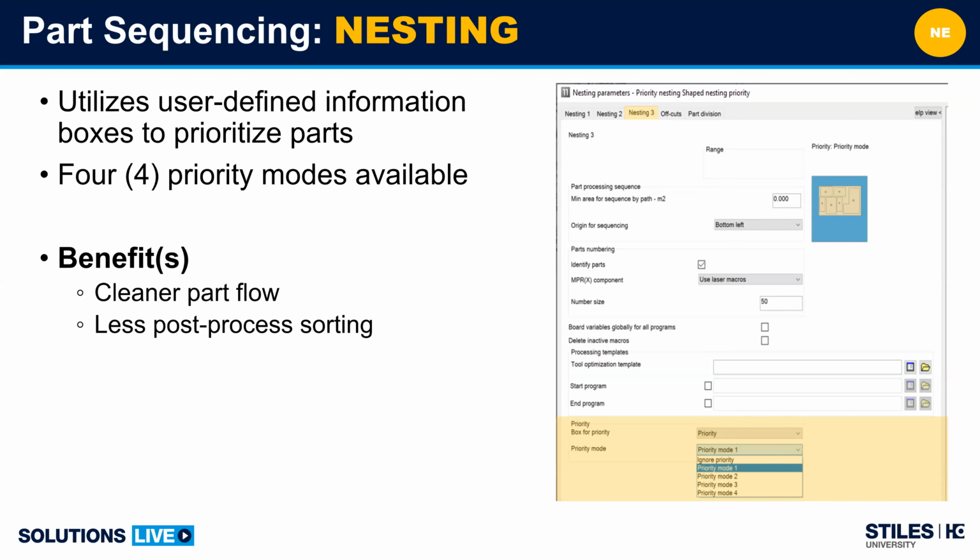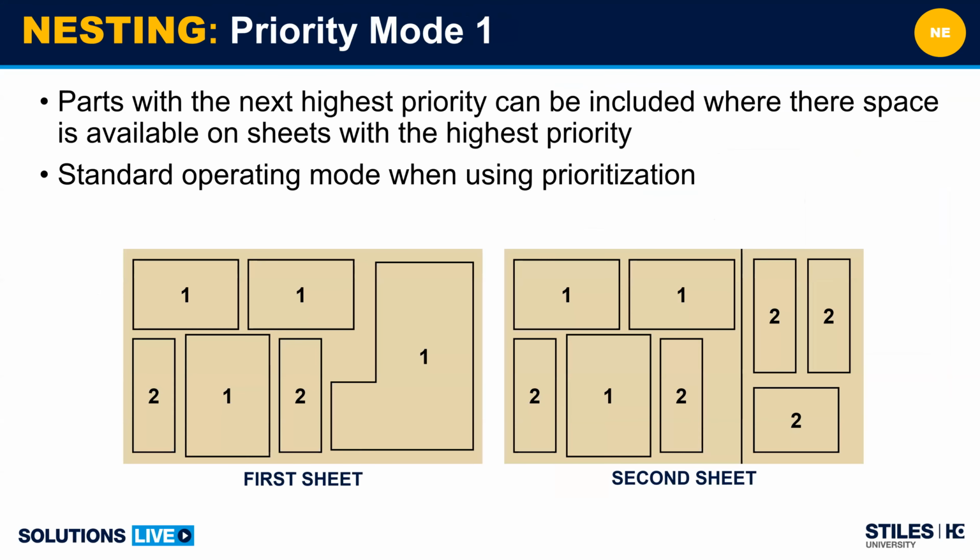The first one here is really the quickest to work with, because it's kind of the most wide open, after a fashion, and the easiest to understand. Your first priority gets cut, and as there's room, we bring in the next priority. We move to the next sheet. Once the first priority is complete, we just start bringing in the next priority again, and then we draw basically an invisible line, and we move on to the second priority, so in the order on the part list.